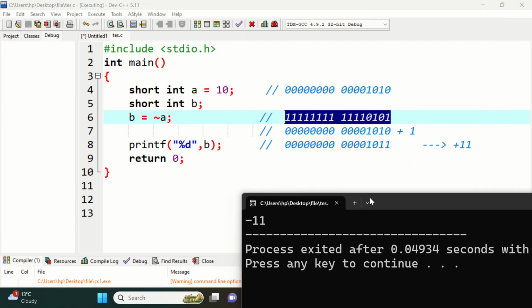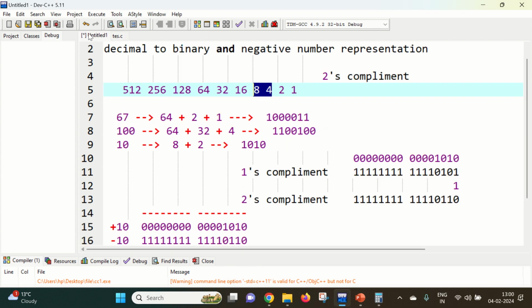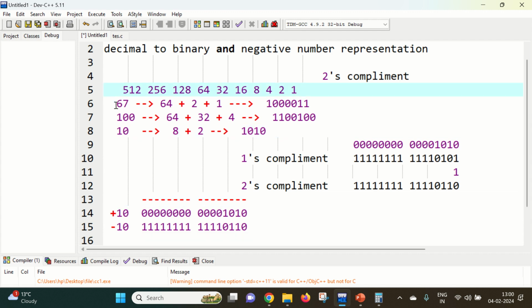Okay. So in this way, whatever the number you have, first you have to convert every bit. After that, you have to take the 2's complement of that number. You will get a positive number. That positive number is your answer with a negative sign. I hope you got that. And in this way, you can understand how negative numbers are stored in the memory, all those concepts. I hope that you got that. Okay. Thank you.